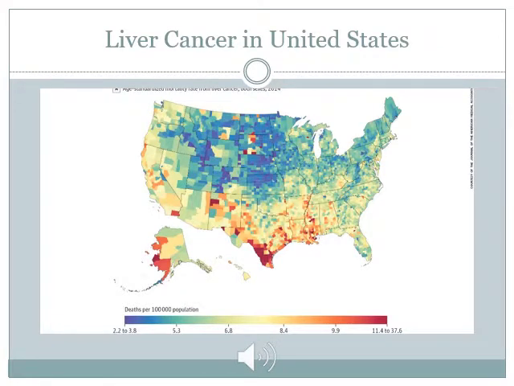Okay, guys, first of all, we're going to start off with the overall impact of liver cancer in the United States. As you can see in the map above, the colors go gradually from purple to blue to green to yellow, then to orange, and then really dark red. The darker the red, the more deaths per 100,000 population. With that being said, Texas is one of the states with the most impact, and we're going to try to clarify more on that throughout the presentation. So stick to the end and find out what might be causing this threat.